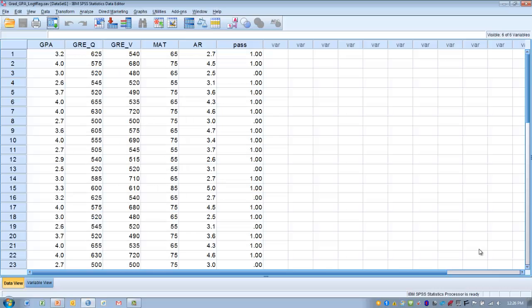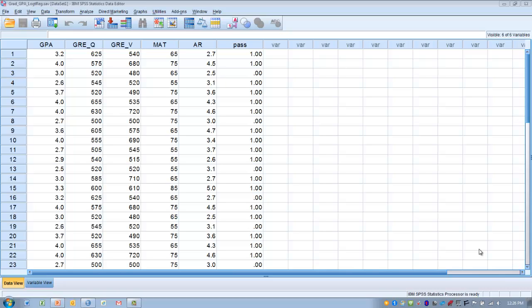Now, one drawback to SPSS as far as the logistic regression function is that it doesn't allow us to do many of these diagnostics within the logistic regression function. So we actually have to go into the multiple linear regression function in order to do some of these diagnostics. Then once we've done the diagnostics and made our decisions about whether or not we've met the assumptions, we will do the actual analysis in the logistic regression function, which you'll be able to observe when you look at the YouTube video.